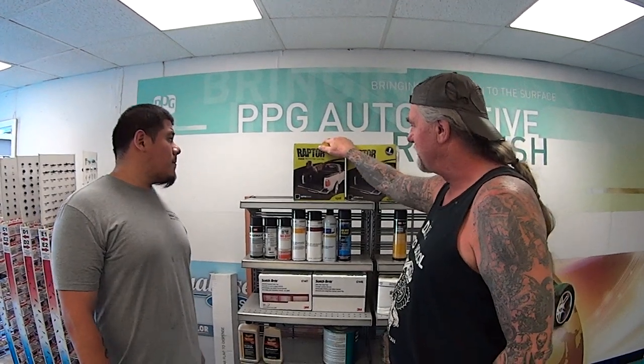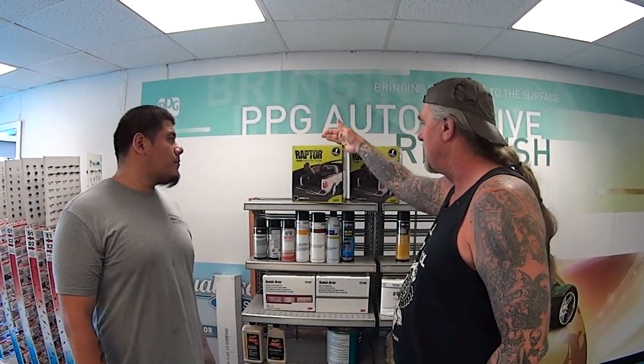Now, let me ask you this about this gun. Is this a one-time use gun that we're going to throw in the trash, or can you use it continuously? You can use it continuously as long as you clean it right after you use it, because it will dry on you. How much is your kit going for, being a four-bottle, one-gallon setup? Right now, we have it for $120. That's about $60 cheaper than everybody else in Dallas, Texas. And that's everything you need? Everything except for the gun. How much is a gun? They're $15 for the gun. That's a pretty good buy. If you go anywhere else in Dallas, Texas, it costs about $35 for a gun.